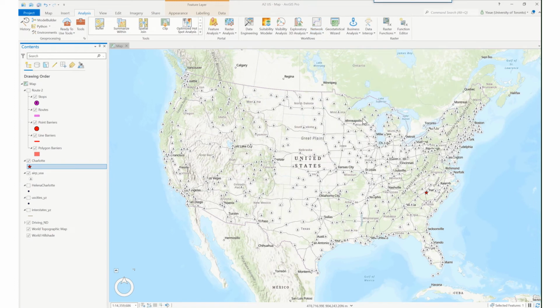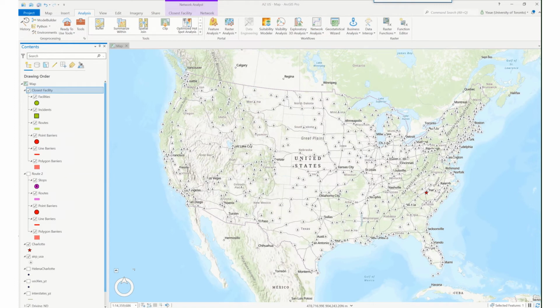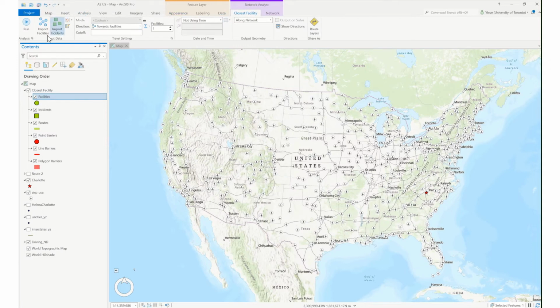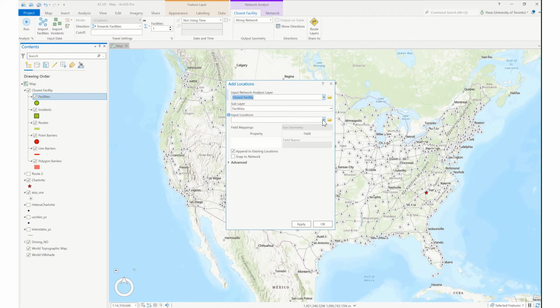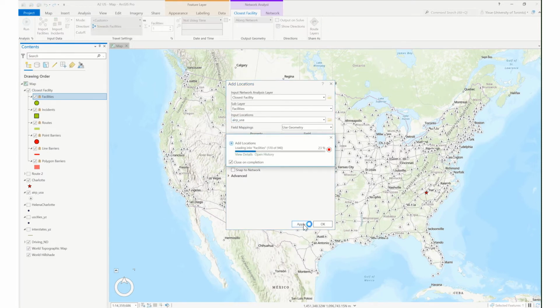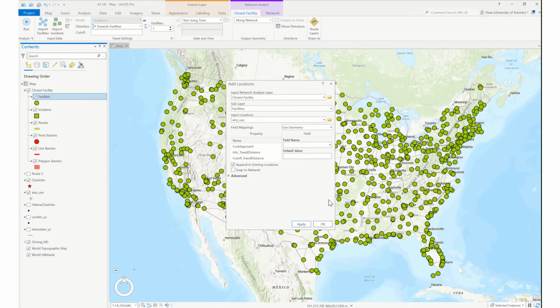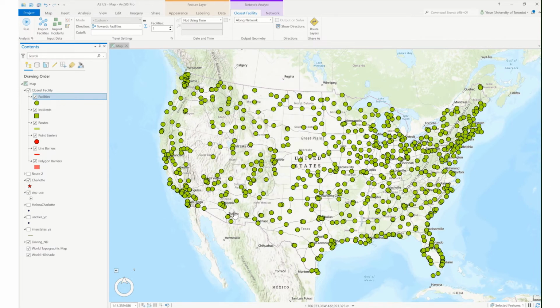And then we choose closest facilities. We first need to import facilities. The input locations is Airport USA. You can just ignore the warnings.